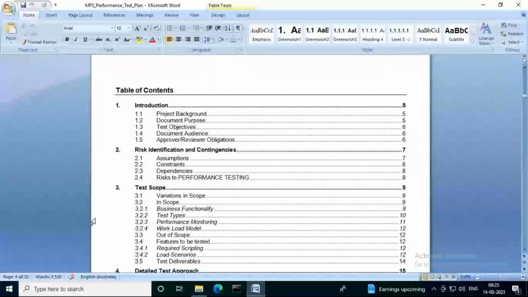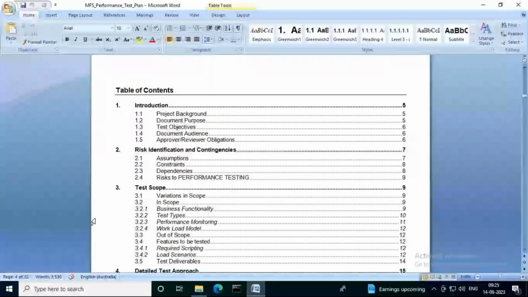Features to be tested means the scenarios which you have to test, guys. Required scripting, what are the different scripts which you have to develop? The scenarios which you have to develop as part of your scope.